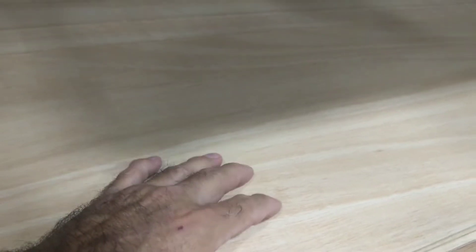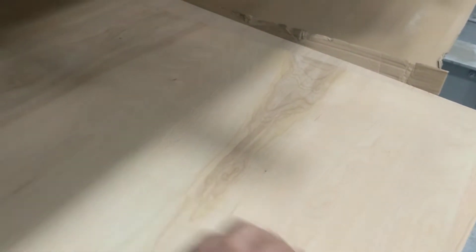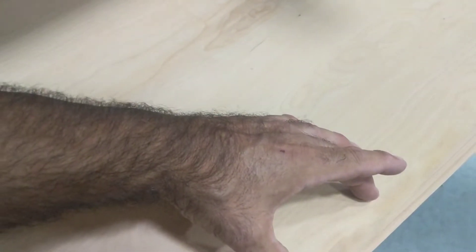Here's a little tip. When you're cutting your lumber or plywood, keep this in mind: when you cut plywood with the grain it's stronger. When you cut plywood across the grain to get thin strips, those thin strips are not going to be very strong - they're really flexible. So avoid cutting across the grain for thin strips. Go with the grain - that's the strongest way the plywood can be cut.